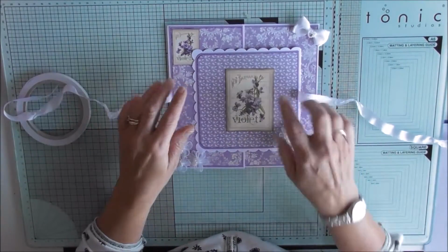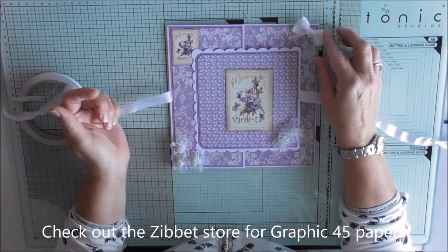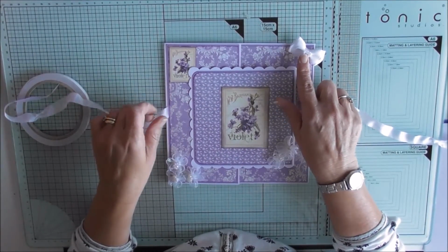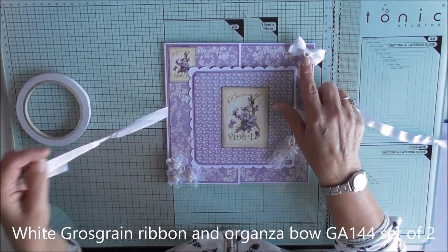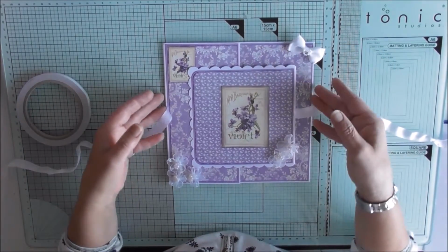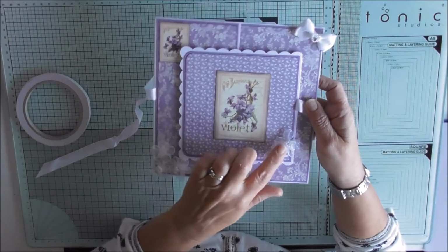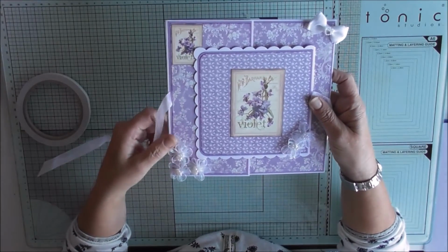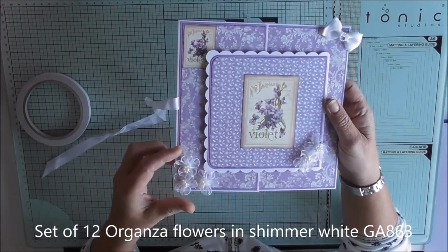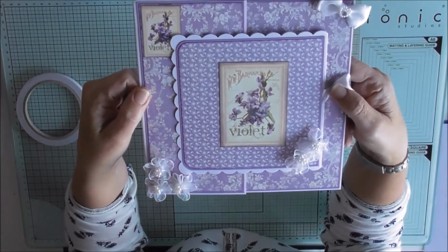For this card I've used Graphic 45 Secret Garden, and this little bow is GA144, which is a grosgrain ribbon and an organza ribbon with a pearl diamante. And I've used these cute little organza flowers as well, which are 863, and you get 12 in a pack, so they're really sweet, like iridescent. So we'll make a start, shall we?